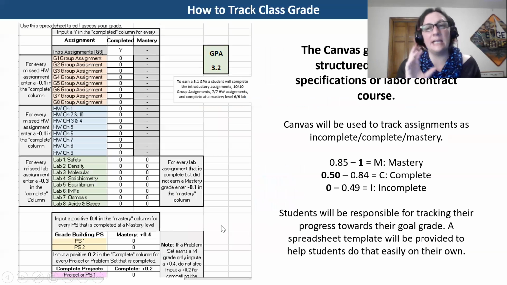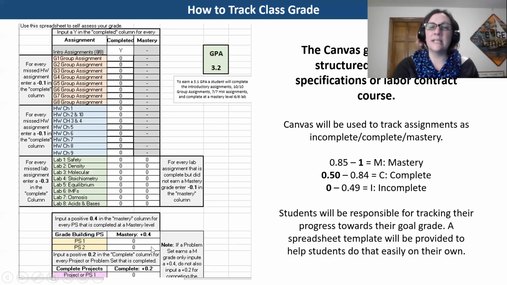However, one thing that I don't like about this system is that it doesn't work well with Canvas. Canvas really likes percentages. And so Canvas is going to be used to track your grade on each individual assignment, but it won't tabulate a grade for you. So there isn't going to be some rolling percentage in Canvas that says you're at an A, which for most of your classes is probably meaningless, especially for the first 3 weeks, but whatever.